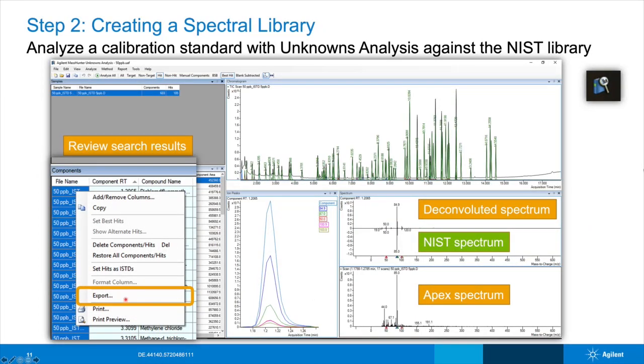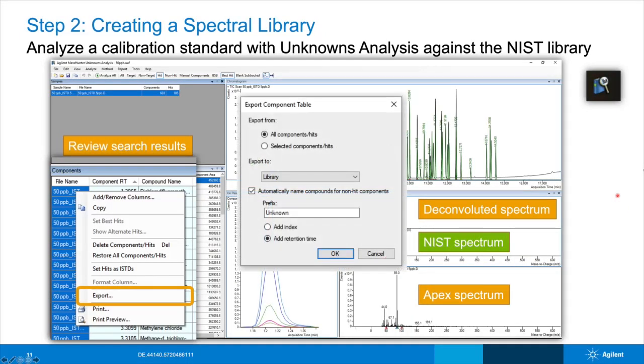The next step is to export these results over to our library editor, the MassHunter Library Editor. So we just select that we want all components, we want to add retention time, and we want to export it to a library.